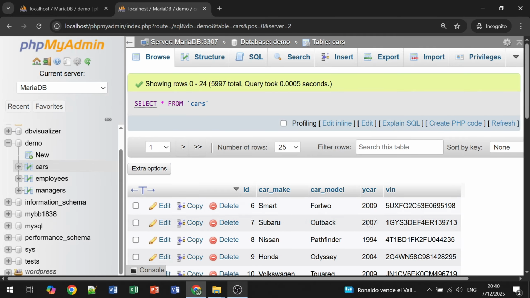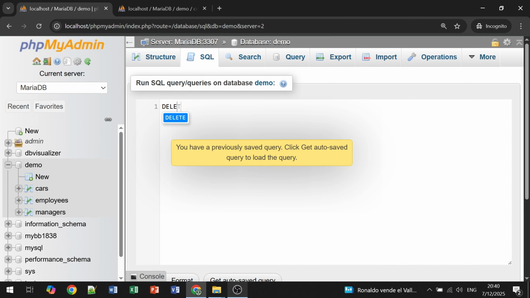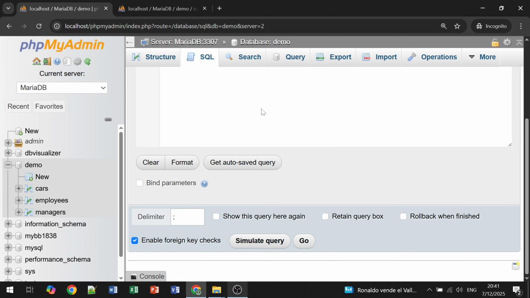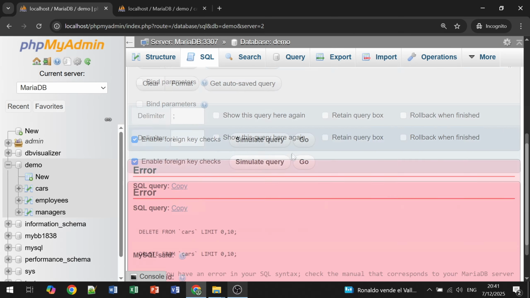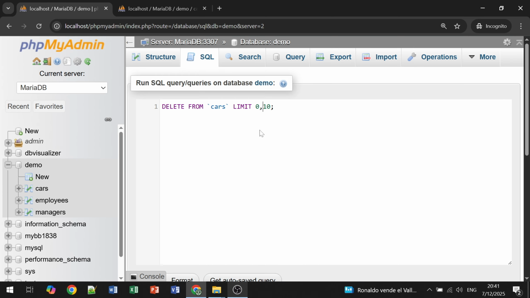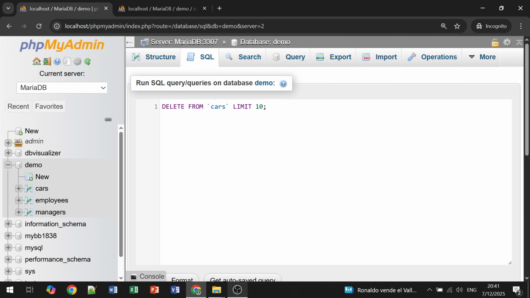With this, you can limit the amount of data that you delete, but be careful to specify the delete query like this. We need to specify the table and then the limit clause and then a singular number. If you specify, for example, a number, a comma, and then a number, hoping that your database will delete the first 10 rows, it won't work like that. You can see that we have an error in our SQL syntax. So if we want to delete a limited number of rows, we use the limit clause. And we specify one number after specifying our table and the delete query.